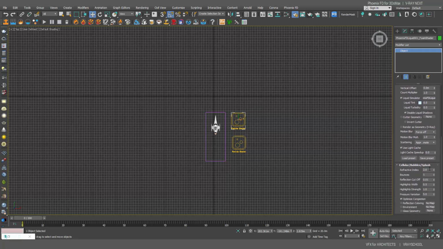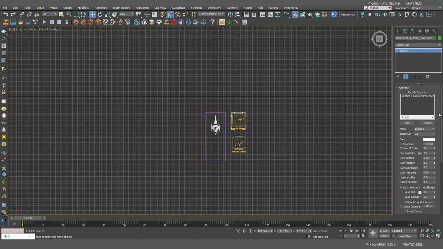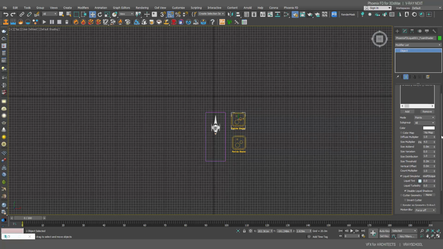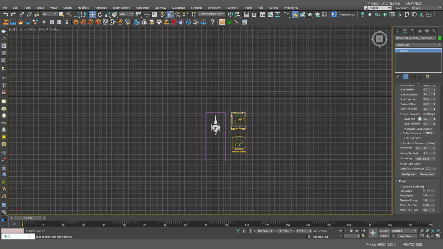Now in the bubbles we're gonna switch to points, and those points we're going to adjust here 0.017, 11.02. So this is how it's gonna stay here.